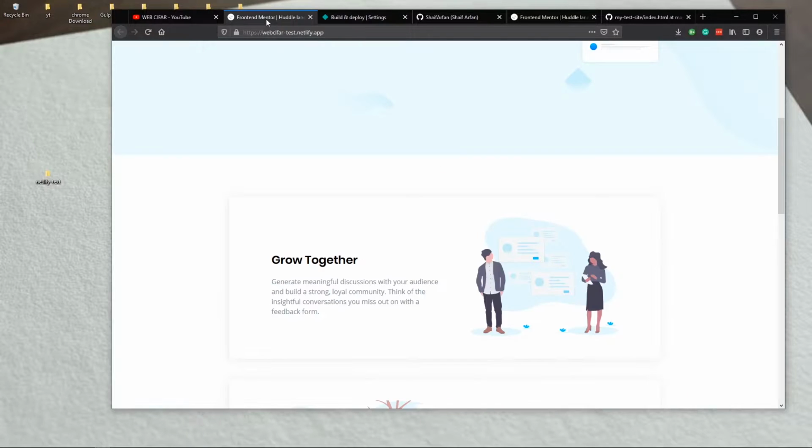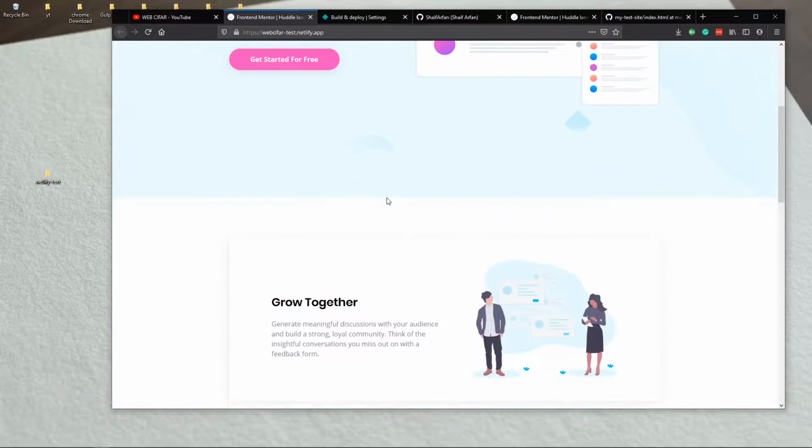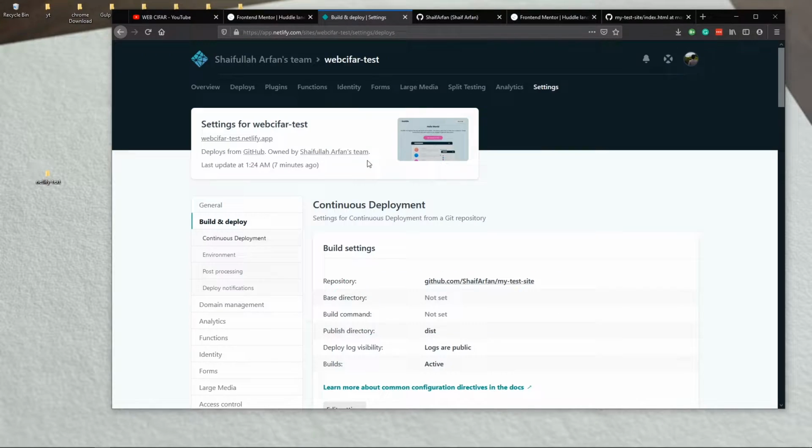And today we are going to deploy this nice aesthetic website with Netlify. And I will show you the three different ways you can deploy your aesthetic website with Netlify. So I will show you how you can deploy it using the CLI and also a simple drag and drop. So hope you guys will like it. That's a very simple process that you can follow to deploy your aesthetic website.